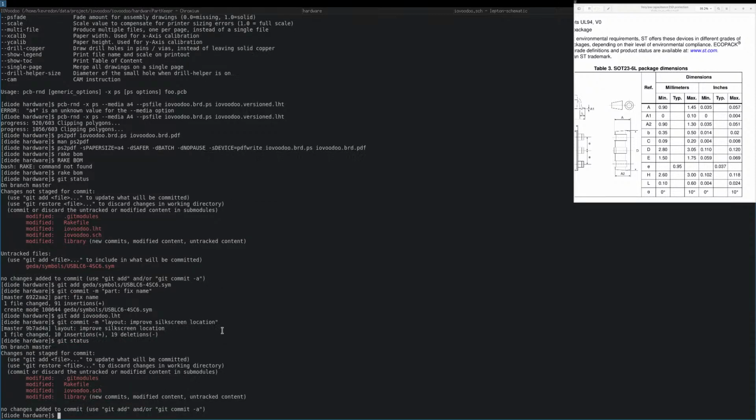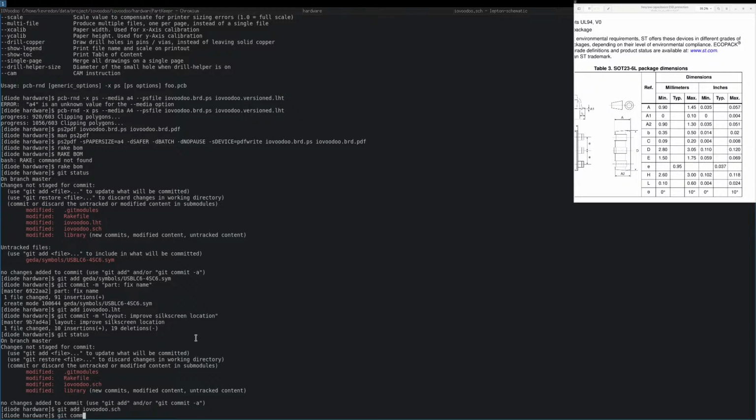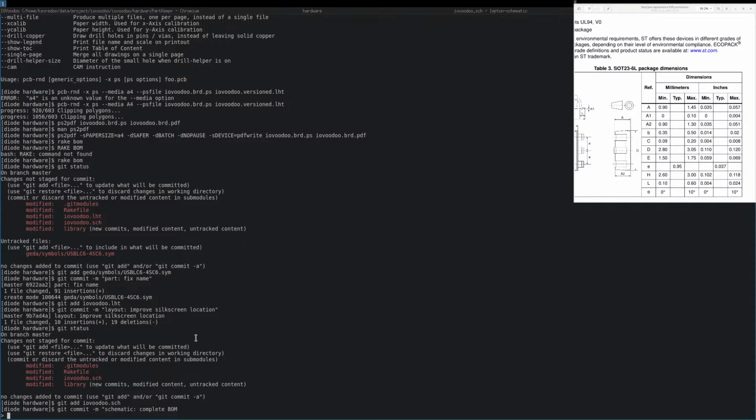Git status. Git commit -m schematic, complete BOM. Yep.